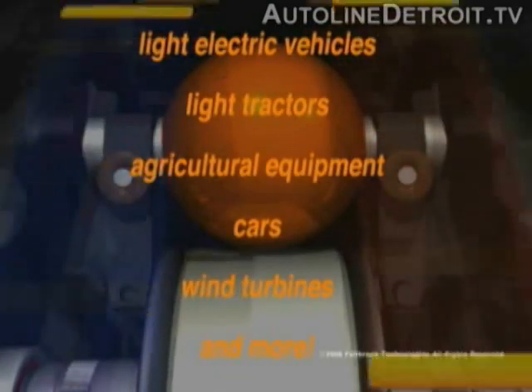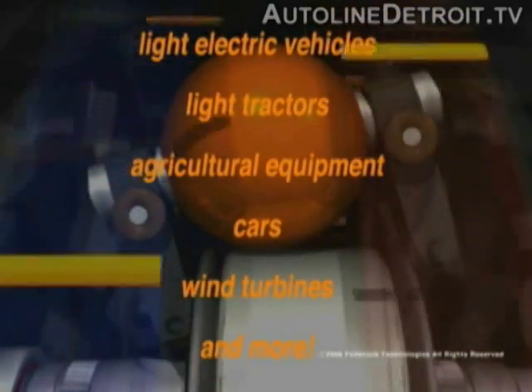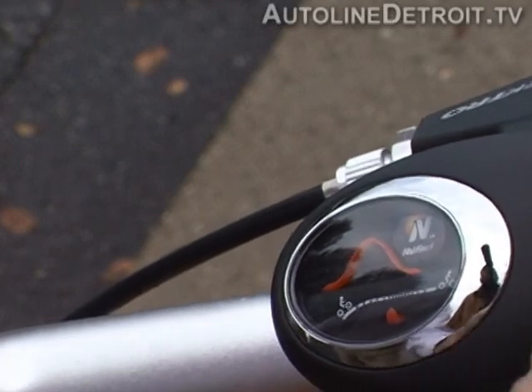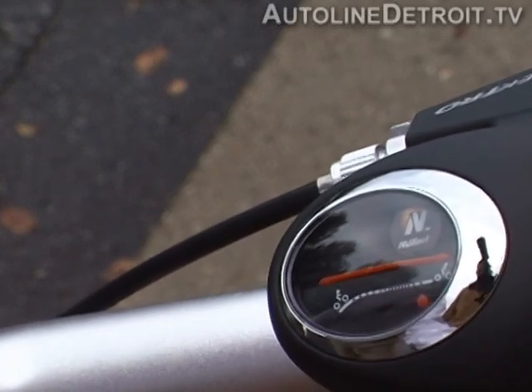Okay, we're automotive. So automotive-wise, what do you see the potential for this transmission? The potential is to act as an automatic transmission that's affordable, that has no gears, so you have no shifting of gears — a very smooth acceleration, improvement in fuel economy. That's one of the huge benefits we provide.